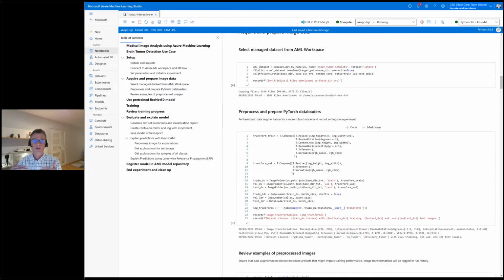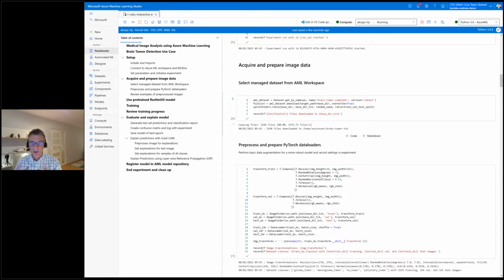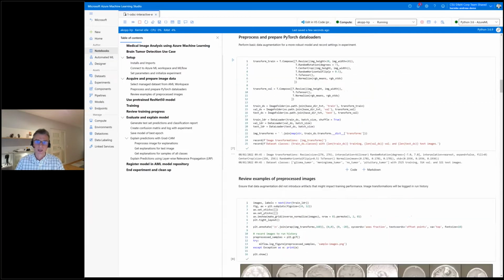And when it comes to the data, I'm not just uploading any data set from a CSV or any images. Here we are talking about a managed data set, which is available to me, to the organization, also to my coworkers. And here I'm saying, give me the latest version of this data set. And this is managed within Azure Machine Learning. It's very important for consistency. I can also ask for a specific version, but here I'm saying, well, if there are new data, that's fine for me. Just ensure that for my experiment, I have the latest data set.